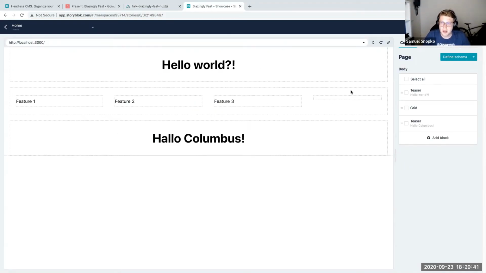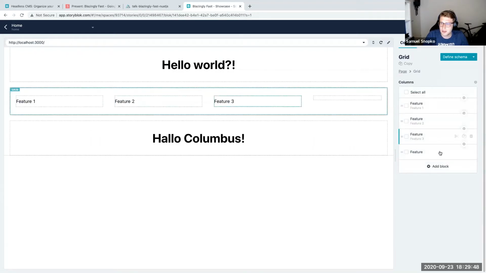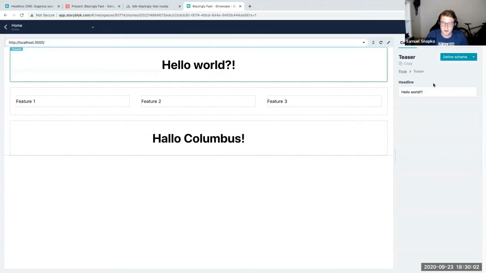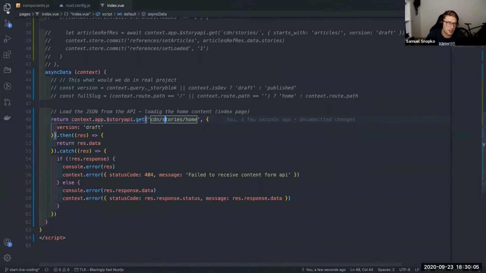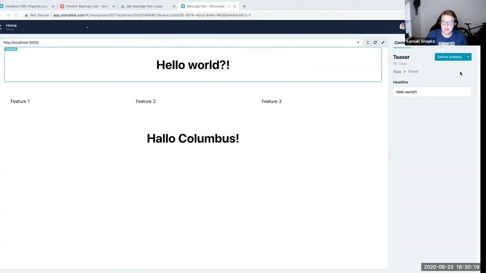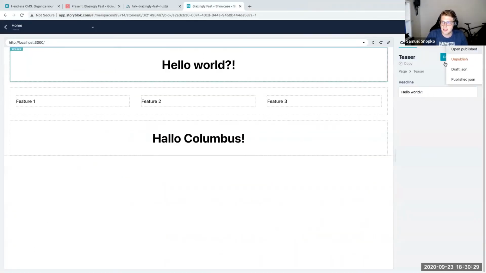In Storyblok, we also have some outlines, and I am able to click on all of these components, and then it opens the components in the right side preview, and I can edit it. After save, you can see the reload. So first of all, how does this connection between Storyblok and Nuxt.js work? That is achieved very quickly. The explanation is, for example, this v-editable directive, which is also installed by the Storyblok Nuxt.js module. You just send it the data you have, and in the draft version of your API, we are always sending this data. And then we are able to update and connect the data with the Storyblok editor.